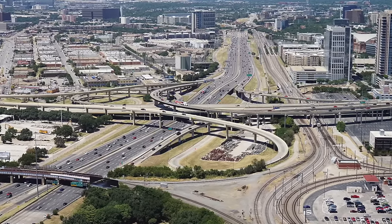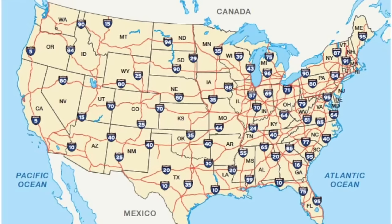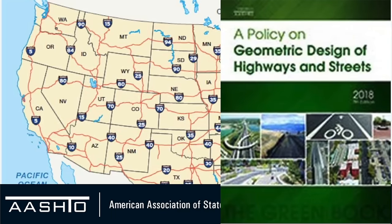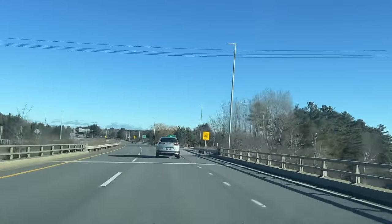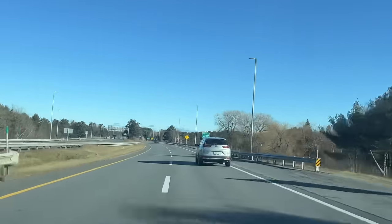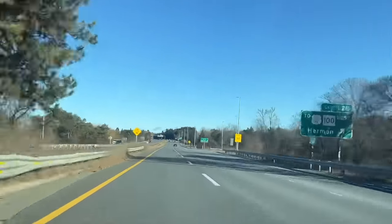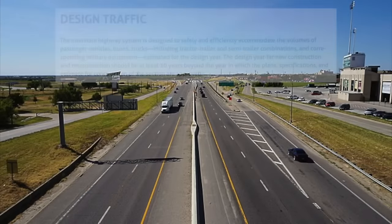For the word of law on interstate standards, we look to an organization called AASHTO, which stands for the American Association of State Highway and Transportation Officials. These standards are defined in a lengthy document called the Green Book. The interstate standards of today are higher than the original standards of 1956, most recently having been revised in 2016, so on this video we'll be discussing that modern standard.